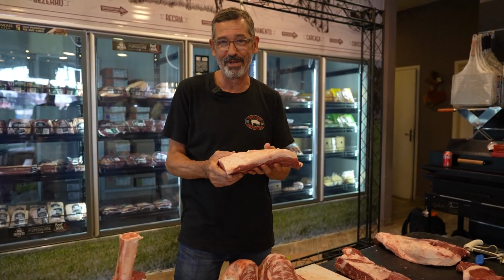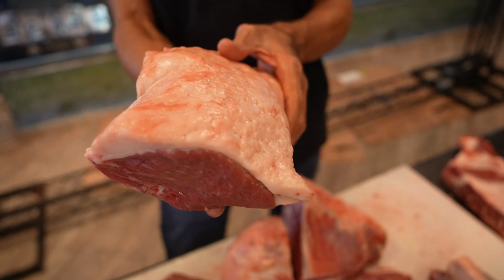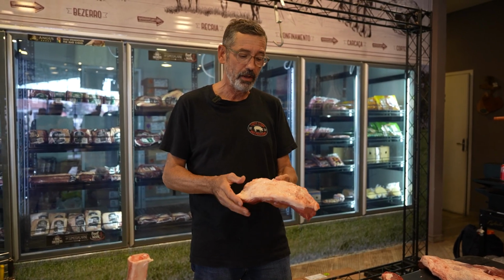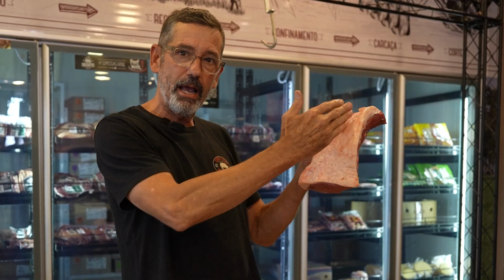I would be so remiss if I did not talk about this cut. Picanha, it's really close to a cut that I like to cook all the time. But one of the things that Roberto said that he really likes to do is if he were to cook this whole, and they would probably season it with just salt, when he goes to make his slices, he goes this way because the tenderness is different here than it is over here. And if we cut it into steaks this way, every steak's gonna have a different chew.